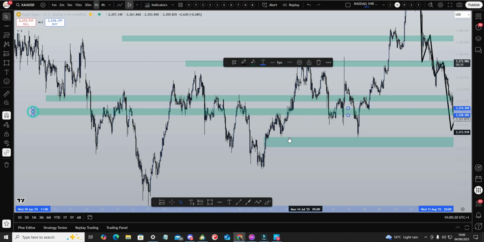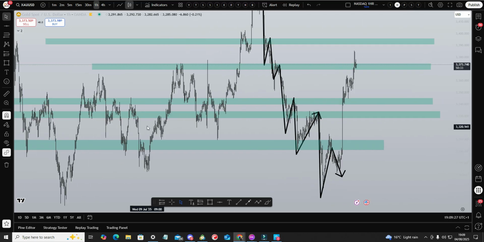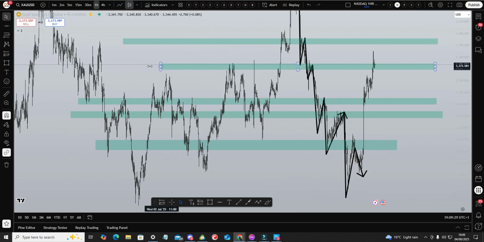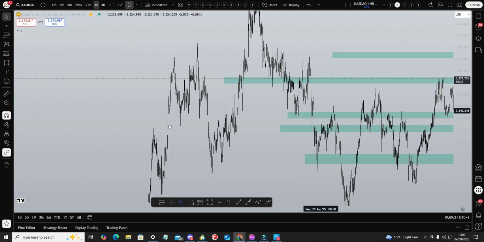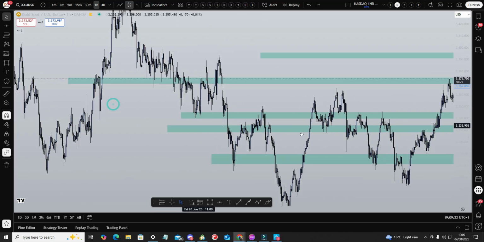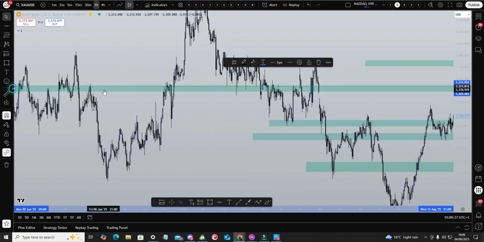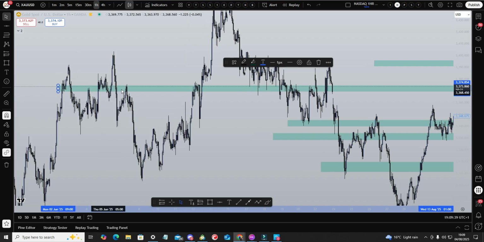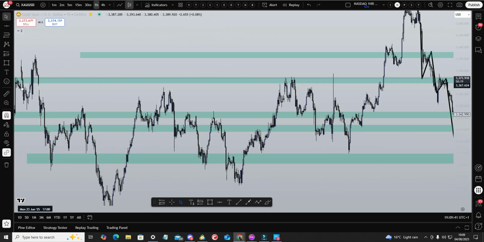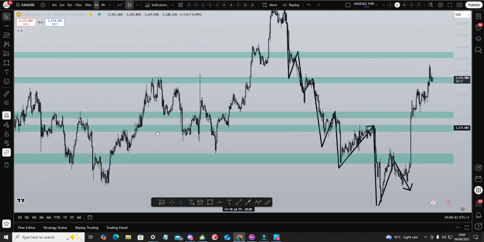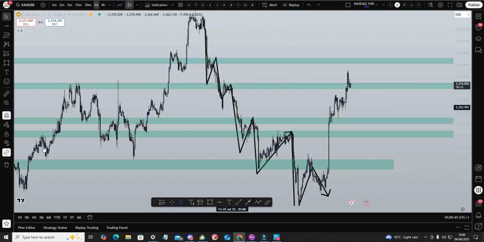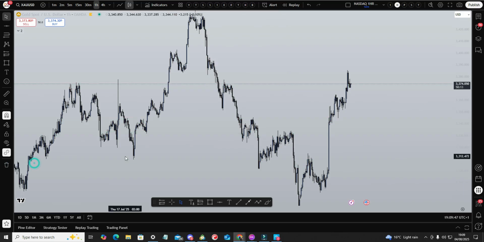Keep drawing to the back, and another again. I mean, see, super simple. Zones are simple, guys. Don't overcomplicate it, right? If I even drag it more back, you'll see some kind of rejections of some sort, or even clean rejections. Look at this, rejection, very, very clean. Now that was of a bearish trend, so let's delete that just so you understand better.